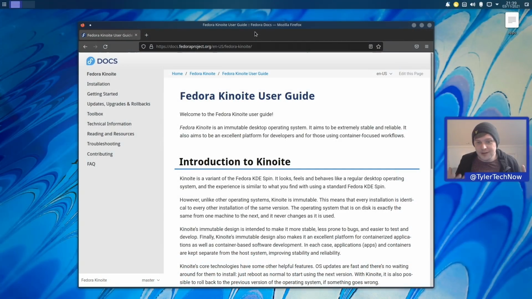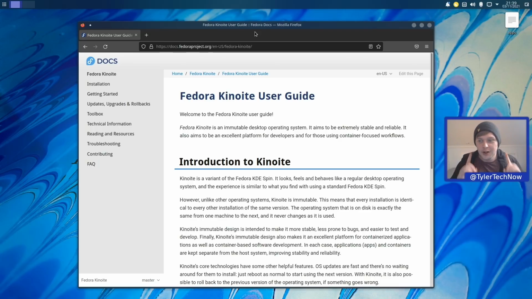And I think that is where I'm going to wrap up with my first look at Fedora's new spin-off Kinoite, of course their new immutable desktop distribution featuring KDE. All in all, I really like it. I've always been quite a big fan of the immutable distributions, as you'll know from some of the previous videos that I've done. I've always been very excited to check them out, especially when there's a new one up and coming. I just want to see how they work things out.